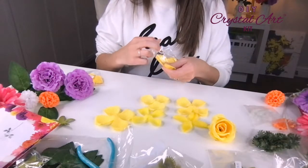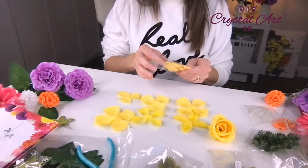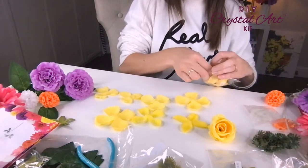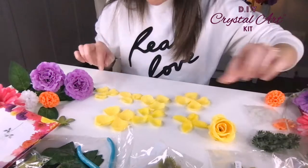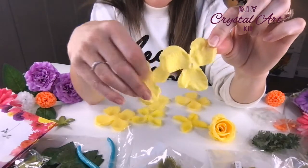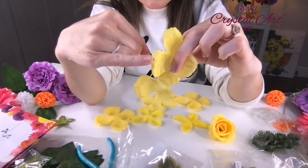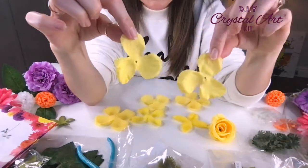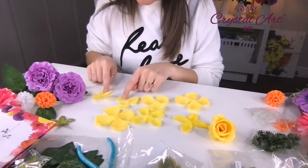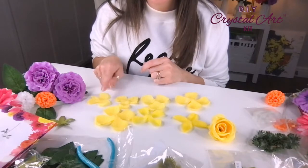So J and K, I very often struggle to distinguish the shape between them. I wouldn't say that it particularly affects the flower that much when you make them, but I'll show you. And this just shows you the detail that goes into developing these flowers. If I show you petal J, which has 3 petals pretty much the same shape, but petal K has a slight extra attention to the outside of the petal. So these are all pretty much the same, but it's that little bit smaller and wider. Did I put them on the right way around? Yes. So J is the slightly thinner one and K is the slightly wider one.